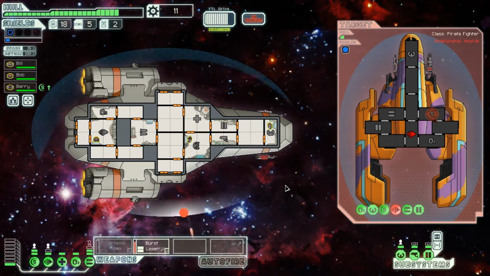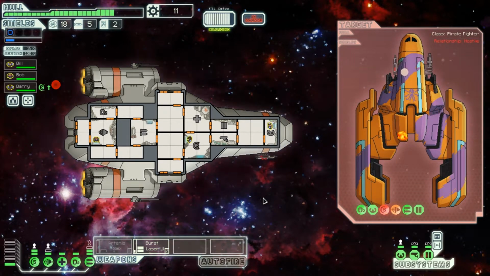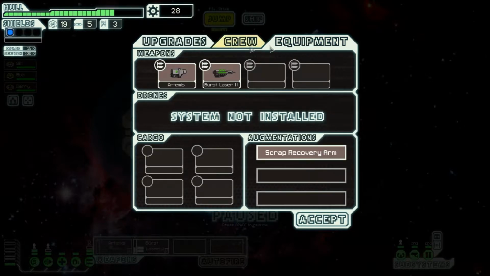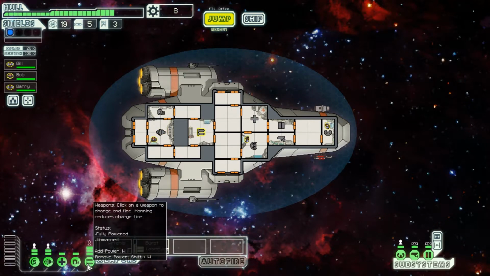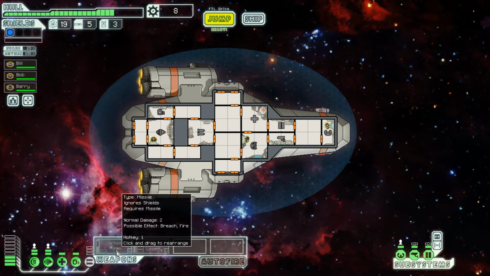We definitely need more shields though. There we go. Ooh, okay, that was quite lucky. Alright, actually, we're going to get another power bar. Just means that we can have a bit more, so we can have everything on at once. My voice cracked, I'm sorry about that. Oops, what are you doing?